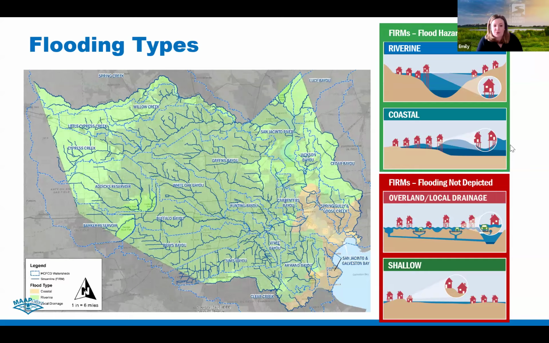And that distinction is really important because a property can still have flood risk even if it's not shown in a mapped FEMA floodplain. You'll hear us say this many times at the Flood Control District, but flood risk exists across Harris County. And these maps are a really important tool, but they are not the only understanding of flood risk and not the end all be all of who is at risk of flooding. If you live in Harris County, you should have flood insurance. And we do have a lot of information on our website about how you can do that.